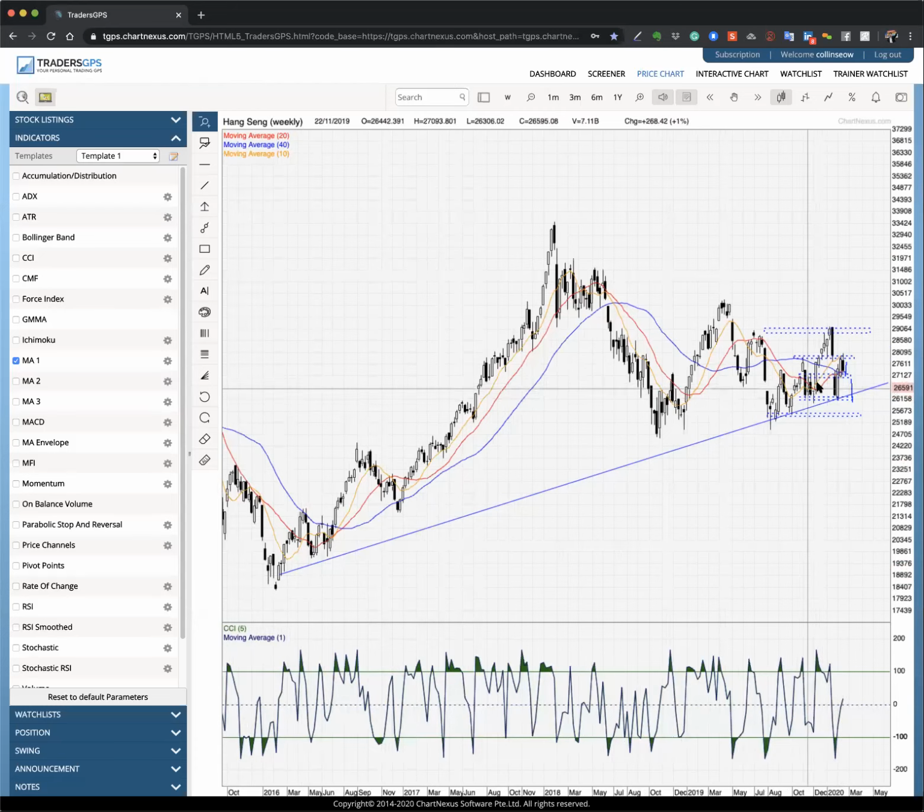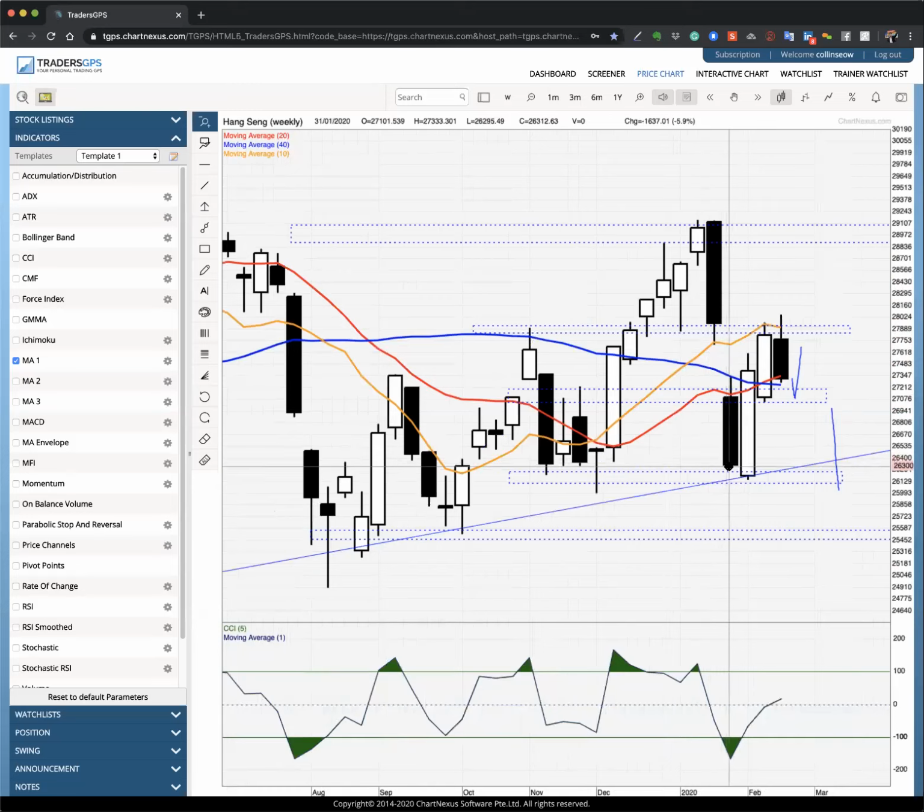This was actually, if I'm not wrong, after the riots, okay? After the riots, this was the riots period, and then recently, this is the COVID-19 period, okay? So after riots, after COVID-19, market is still higher than after riots, okay? Which is last year, okay? Any question on Hang Seng?